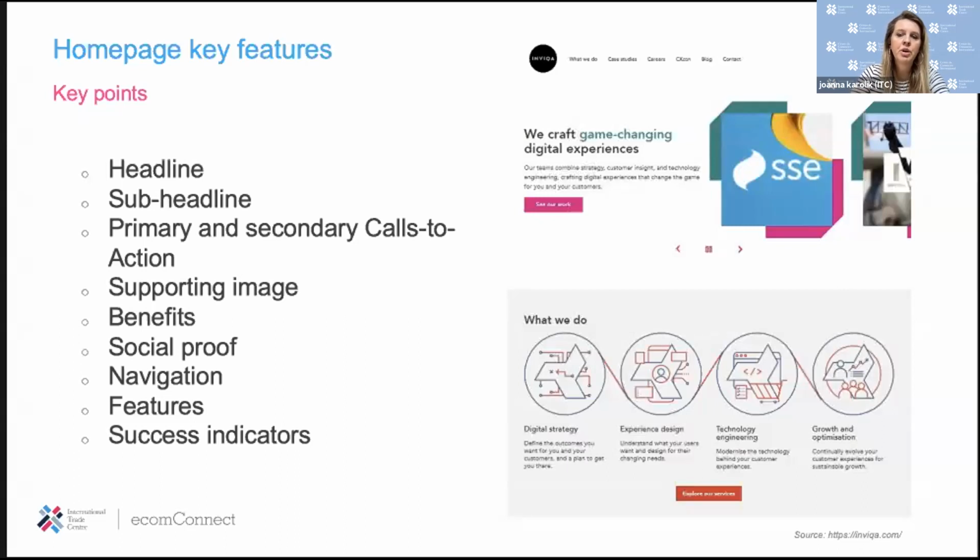Make sure it's visible at the top of the page, the mega menu, and you can add your success indicators like testimonials, success stories, and all of that. All these elements are best practices. You need to have these elements on your homepage, if not all of them, at least most of them.